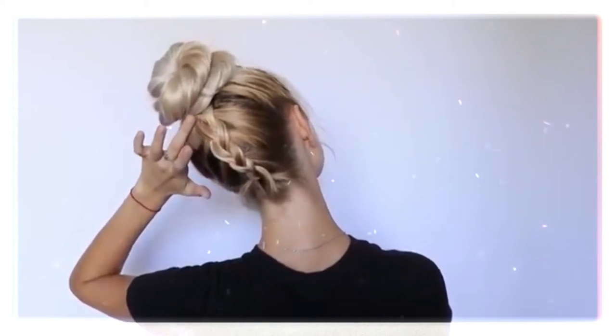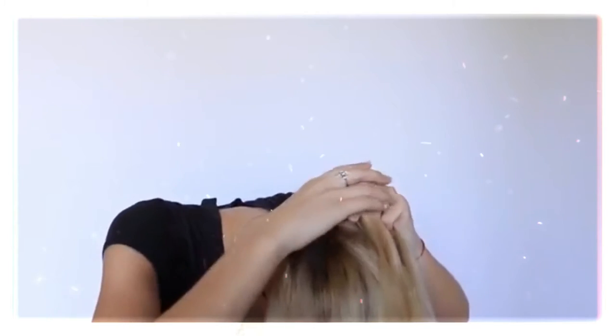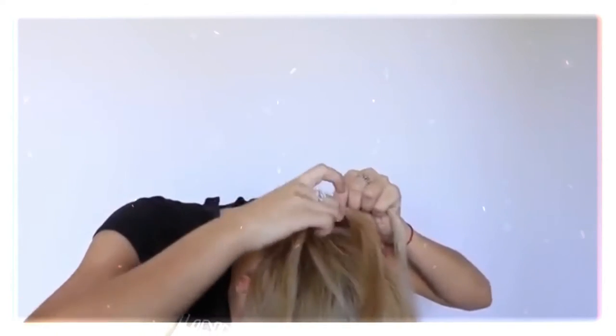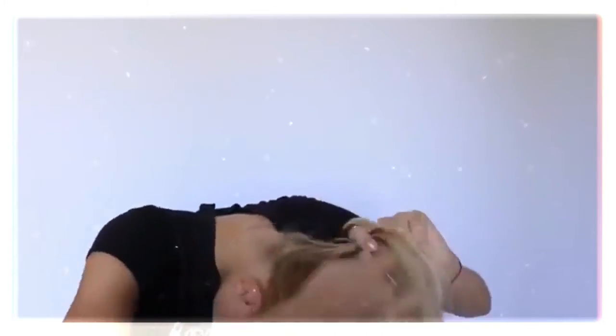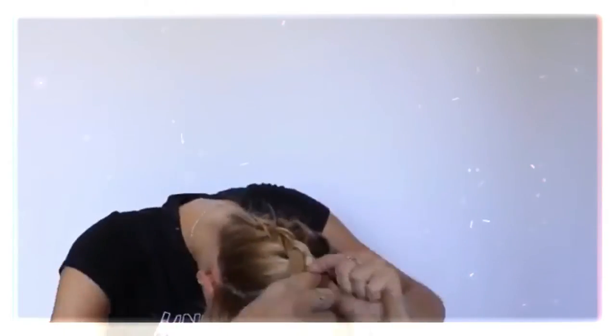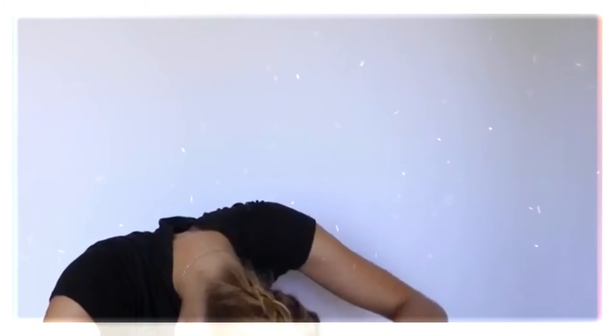This is probably my favorite hairstyle just because I love doing buns and also adding something to it. So I'm going to bring my hair to the front and start Dutch braiding. I know it probably looks hard Dutch braiding and keeping your head down, but trust me, this is probably the easiest way to Dutch braid. Now as I reach the middle of my head, I'm just taking the rest of the hair and basically putting it in a bun — first putting it in a ponytail, and then doing a bun. I stretch it out just so the bun looks cooler, and then I'm done.